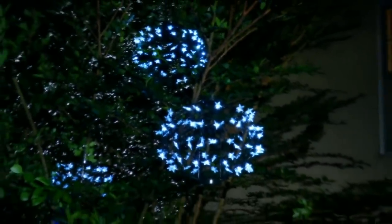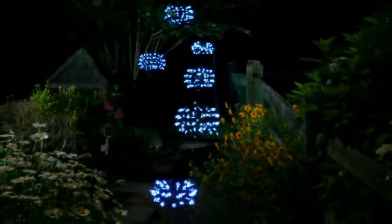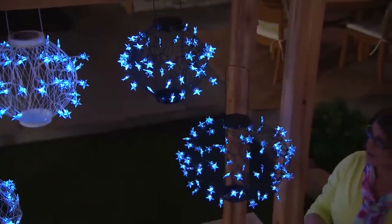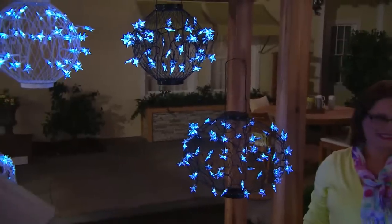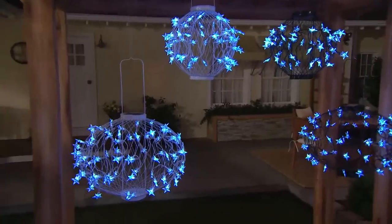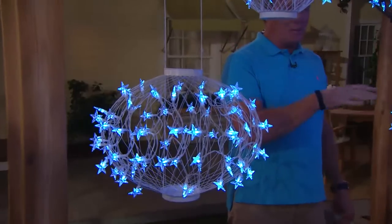3,600 people have dialed in today, 2,000 in the show. The large is about 22 inches tall with 72 lights — all acrylic LEDs, white. They may be reading blue on screen, but they're white. The smaller one is about 16 inches tall with 45 lights. You've got your choice of green frame or white frame, and they're great mixed and matched — large and small together. The big guy is $49 at Plough and Hearth. So you're saving $10 each; if you get two of the large, you're saving $20 by getting them on QVC.